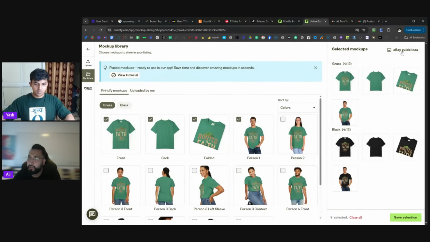Now, what I need to do, okay, and look, it's even giving you guidelines. So many people say, what are the guidelines? Oh, do I have to go to this site to get the guidelines, the specifics of maybe the quality of it? It's all there, very easy. And if you ever get stuck, not only can you go to the sites themselves and watch their content, but go on YouTube. People have made free videos just showing you the complete walkthrough as an example, just to make life easier, okay? Once I've done this, simply save selection.